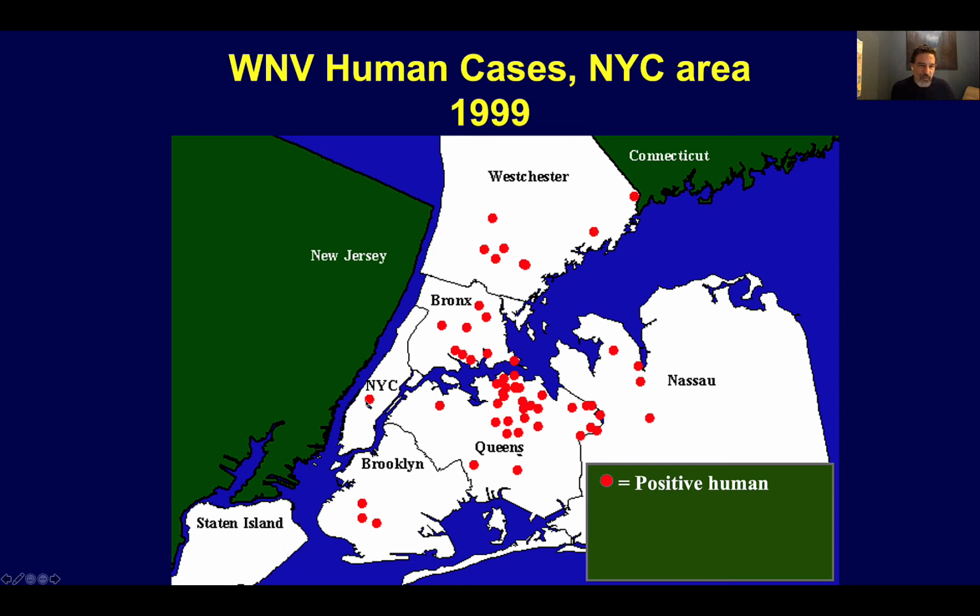Later on, we did learn about a case of an elderly woman who lived on Central Park South, and she would really only leave her apartment once a day to go sit on a park bench right at Central Park South and never really traveled anywhere else. So after investigating that case, we felt pretty confident that the infection she had acquired happened in Manhattan near Central Park South. And so the decision early on by the mayor to spray the whole city was probably the right one. But this map is showing the geographic distribution of the positive human cases.